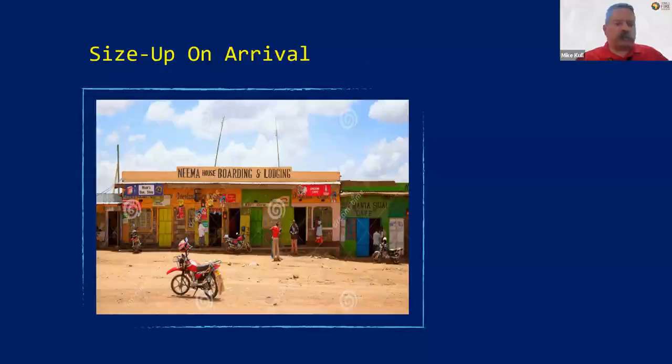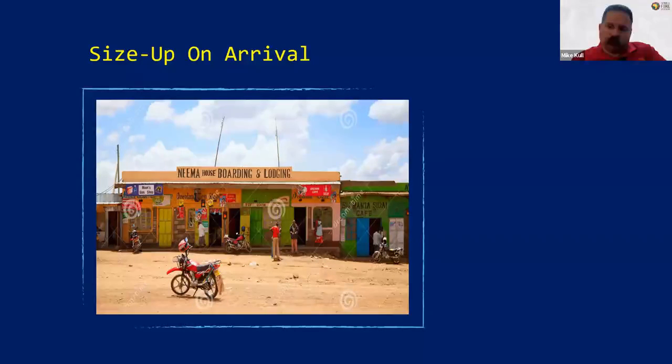Now we've approached and here we are, we're on the scene, right? So we've arrived, we've got all this information in the back of our head that we talked about, that we were thinking about as we were coming up on the scene. Now we've actually arrived. We're here at the site where the fire is at. What are we looking for? I mentioned it before, doing this 360. Maybe I didn't describe what I mean by a 360.